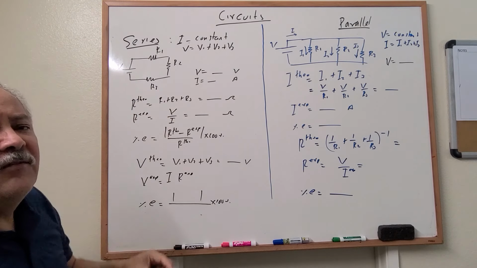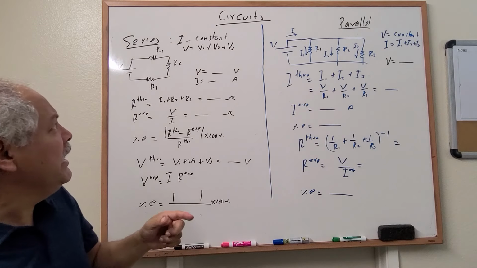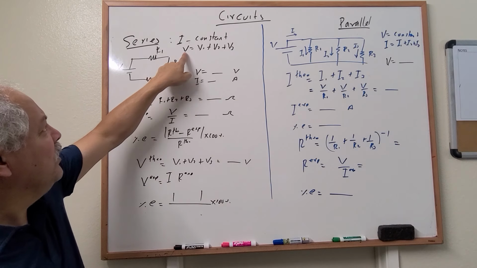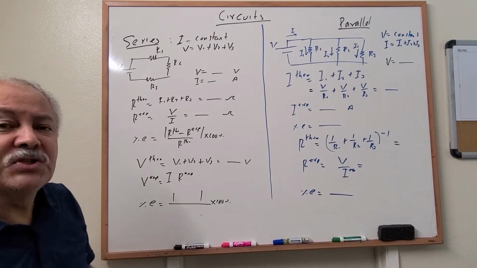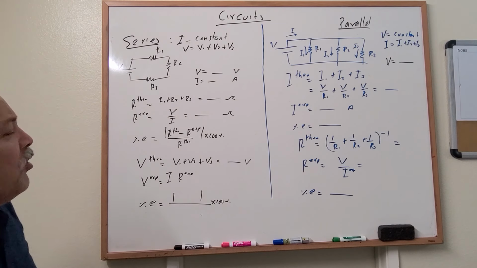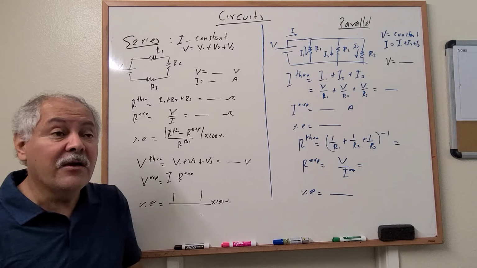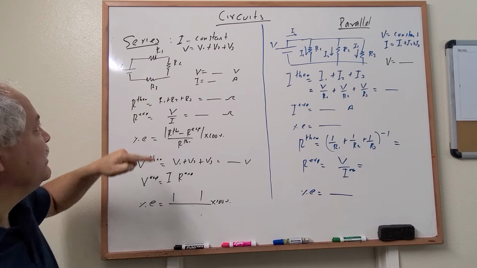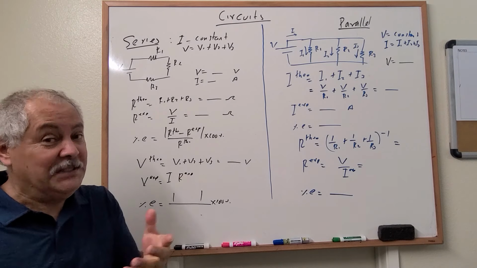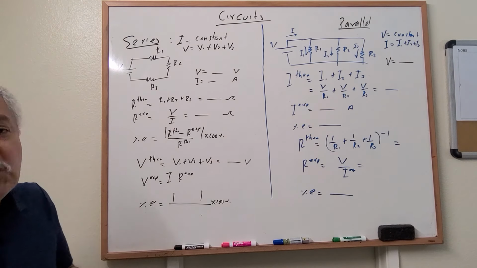We call this the voltage drops. Okay, let's prove that the total voltage is equal to the voltages through the resistors. Great. Now also let's prove that, according to the theory, the total resistance is the sum of the resistors in the circuit when it's in series. Great. Also let's prove that.